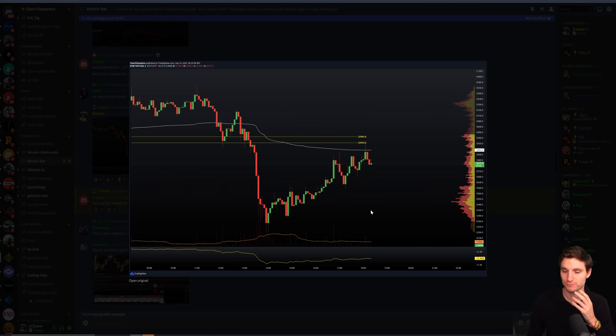There was the rejection right over the CC, right over the high volume node. This is what we were ready and waiting for — then it's execute, execute. So it's making the plans and then when you get the opportunity, you know this is what you're waiting for. Know where you want to short. When price comes up and you see this, you've got much more of a perfect rejection. Wick onto the CC, close back down below, swing failure pattern of the prior high. What more could you want? You add in the swing failure pattern, support flipped into resistance — everything pretty much came together. You had the SR flip as well.